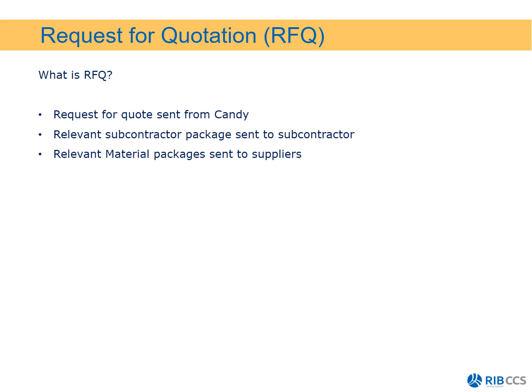And you can then send the relevant subcontracted packages to the relevant subcontractors. You're not going to be sending, as an example, waterproofing to a painting subcontractor. You're sending the relevant trade to what that subcontractor does. And you can also do the same thing for your material packages. You can send them to the relevant supplier.